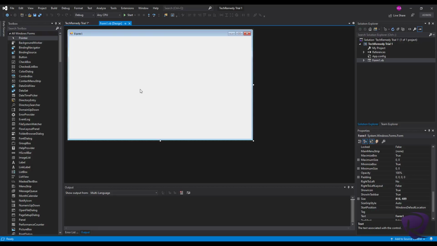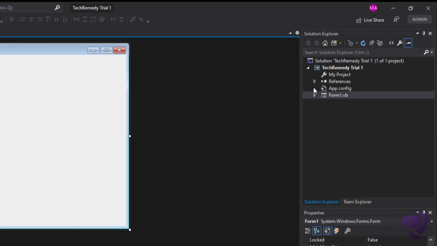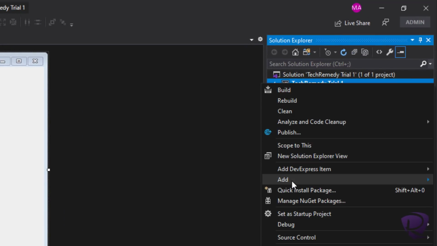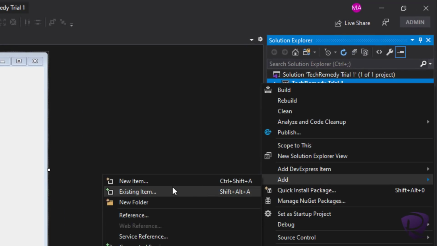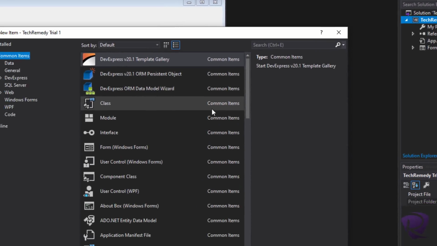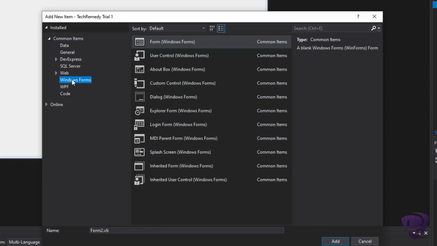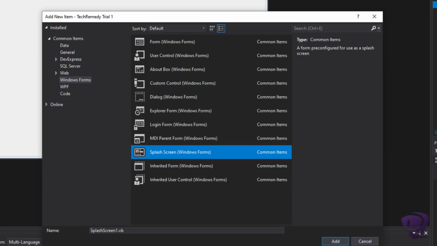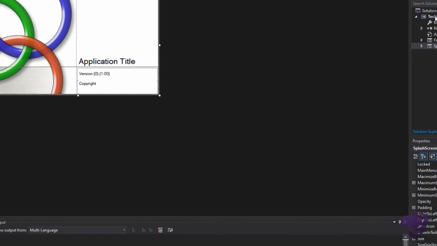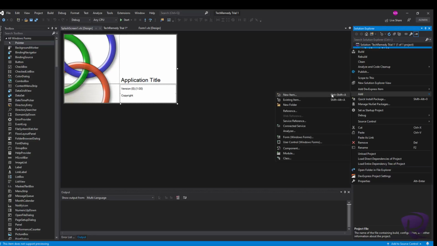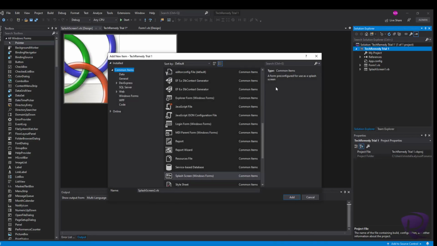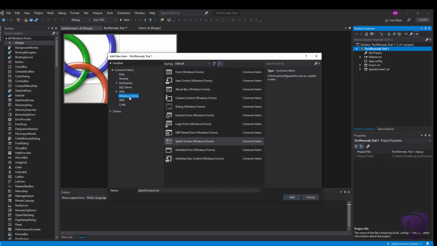To add those, you go to your Solution Explorer, right click on your project, add new item, and then you go to Windows Forms, and from there you select Splash Screen. Click Add. You do the same once again. You go to Add new item, Windows Forms, About Box.